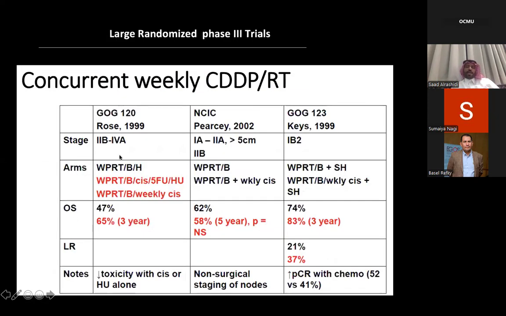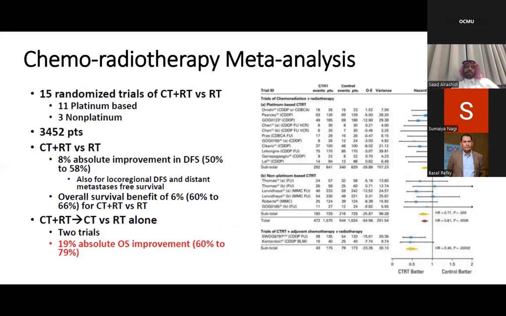Of course, I summarized some of the trials for you, but you didn't need to remember everything. You need to remember that it increased the overall survival, the most important. It also reduced the local recurrence and the need for other modalities. Of course, there is toxicity for anything we do, but definitely nowadays, as Prof Basil mentioned, with the surgery and the radiation, the toxicity is becoming less and less.